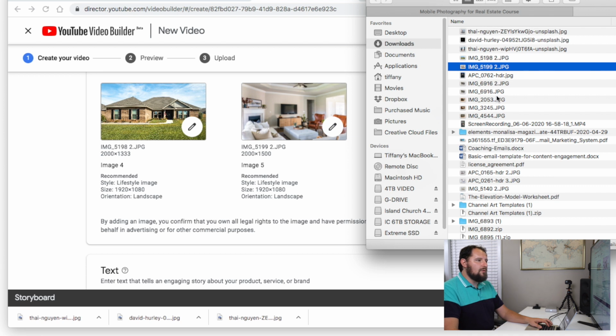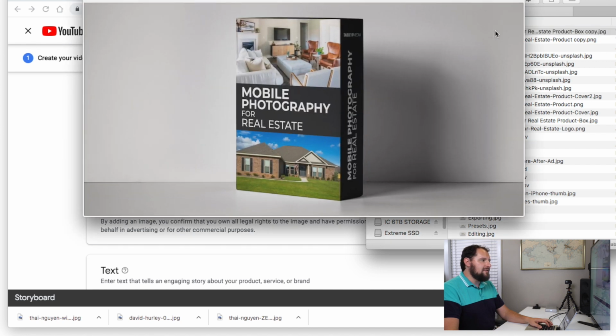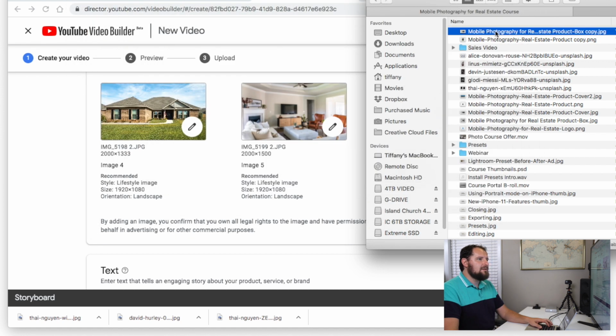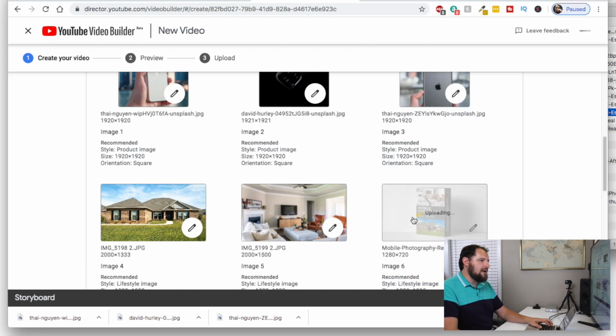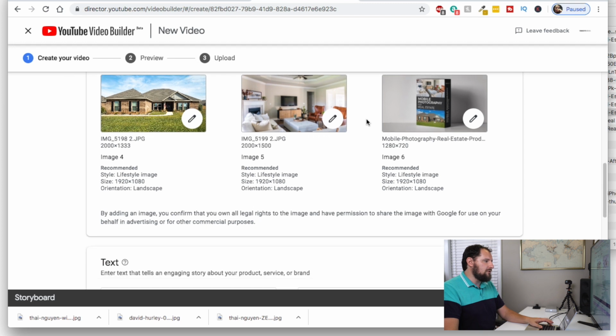And then one more, which is in the mobile photography box, this one right here. I'm going to drag this alternative one right there, 1280 by 720. It's a little bit smaller, but still, it's not yelling at me. So it still fits as good enough resolution for what we're doing in this one.